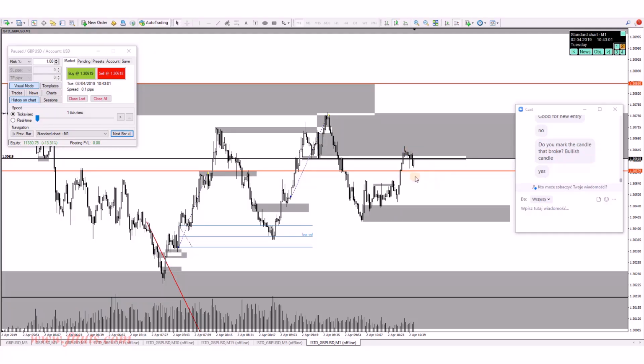Yes, because if price will come here, to the 50%, what could be safe to aim for, 5 pips? Maybe it will work. Yes, but 5 pips is very, very small. So I agree, we are marking the candles which are breaking the structure, like for example here, but here's the freshly made supply from the higher time frame.